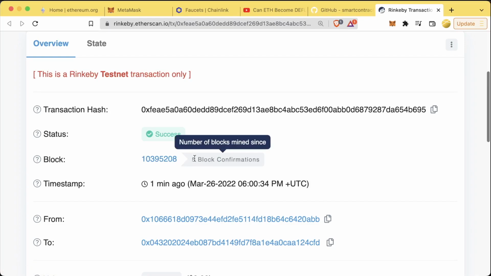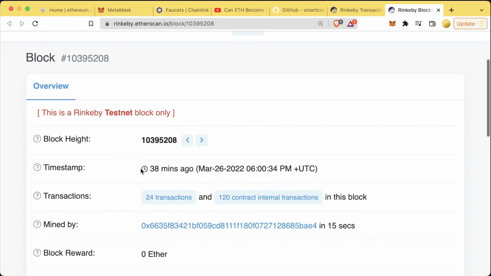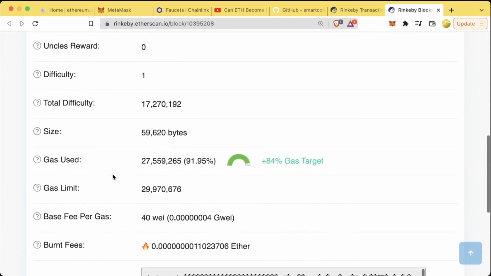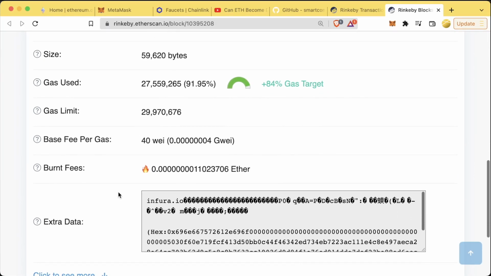Like we saw with our blockchain demo, the longer the blockchain gets, the harder it is to tamper with and the more secure it is. Typically, you'll see some processes say they'll only do something after 20 block confirmations, 30 block confirmations, etc. The reason that they wait for these block confirmations is because they want to make sure that that transaction is actually included. And we can actually see the block that our transaction was included in and all the other transactions with it, different details about how much gas was used, the gas limit, etc.